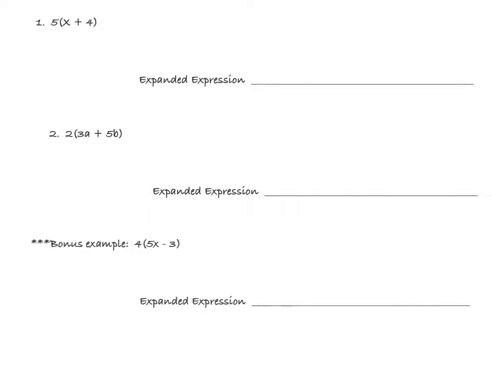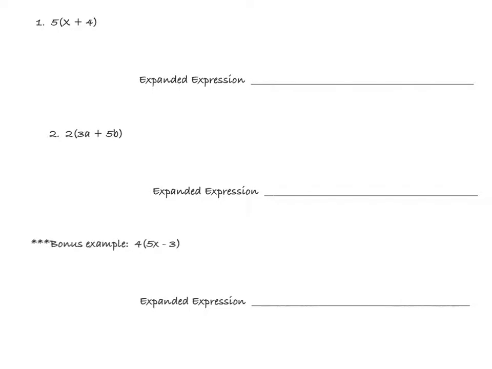So in the last task I told you that this part of the distributive property should be a little bit easier than factoring. So hopefully you'll agree with me after I show you how to do these problems. So this time you could see they're already in factored form. You need to expand it out to the form that we were dealing with yesterday before we factored it.